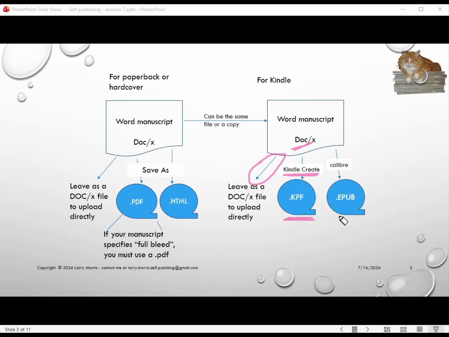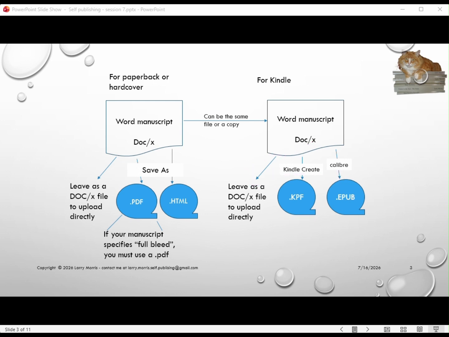And if you need an EPUB file, you can use the leading software on that, which is a piece of open source, Calibre. The only reason that I can think of that you would need an EPUB, and there are certain oddities with an EPUB that you have to be aware of, so do some research, is if you're creating an ebook that is going to be distributed outside of the Amazon environment. Most people prefer EPUBs for that.